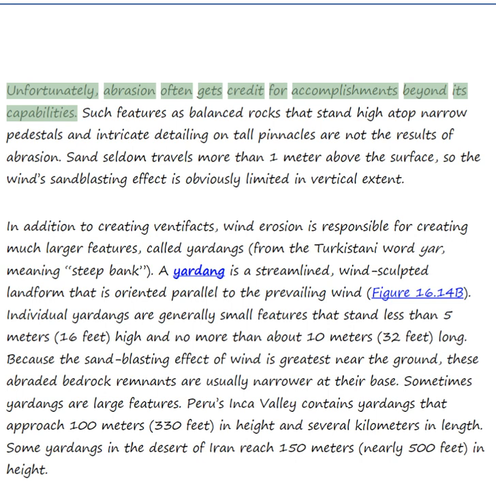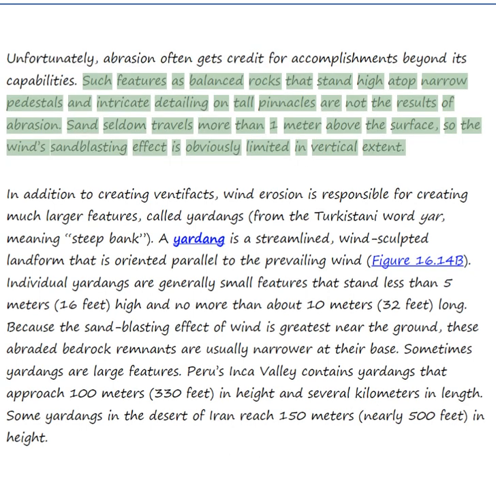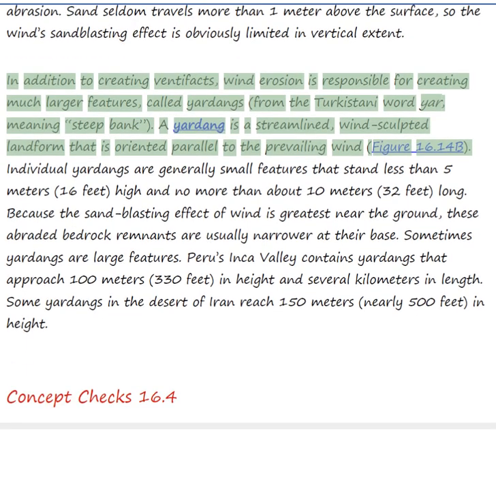Unfortunately, abrasion often gets credit for accomplishments beyond its capabilities. Such features as balanced rocks that stand high atop narrow pedestals and intricate detailing on tall pinnacles are not the results of abrasion. Sand seldom travels more than 1 meter above the surface, so the wind's sandblasting effect is obviously limited in vertical extent. In addition to creating ventifacts, wind erosion is responsible for creating much larger features, called yardangs.